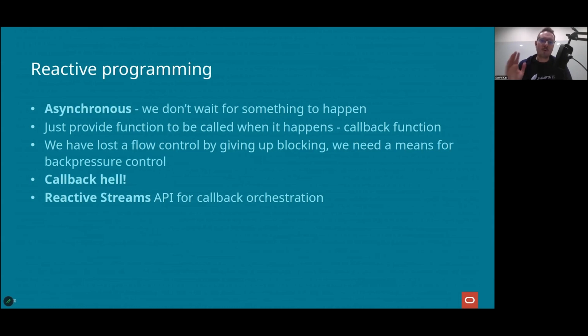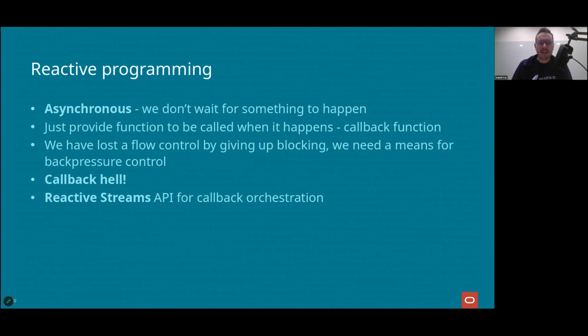Reactive programming is a way to avoid blocking, thus avoiding the context switches, and that's the performance gain we get from that. The code needs to be asynchronous. Don't let your thread wait for something, continue to work on something else. The response or result will come by callback on someone else's thread. That means that instead of blocking, you just provide a callback function.